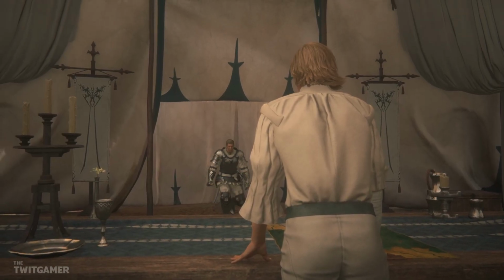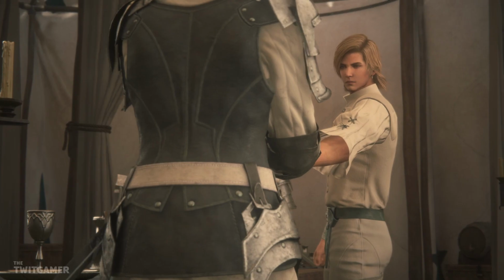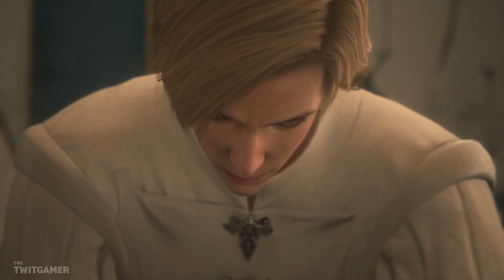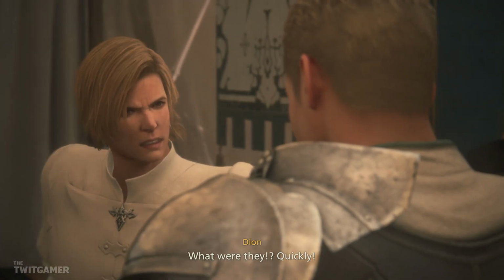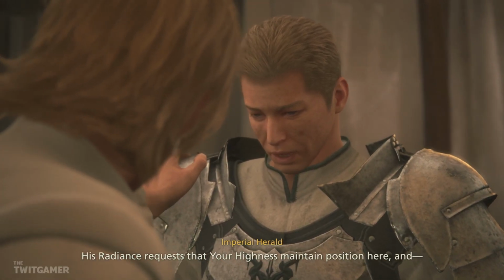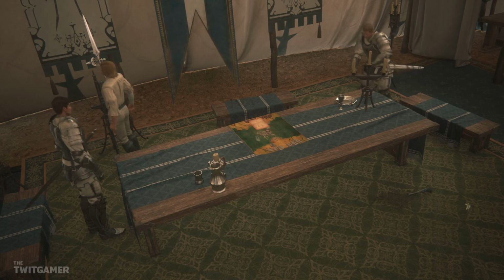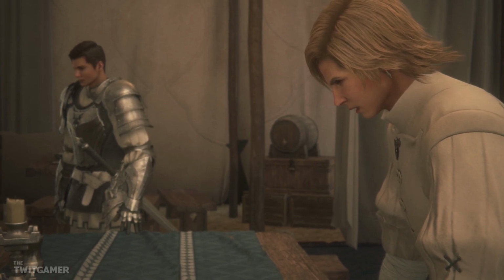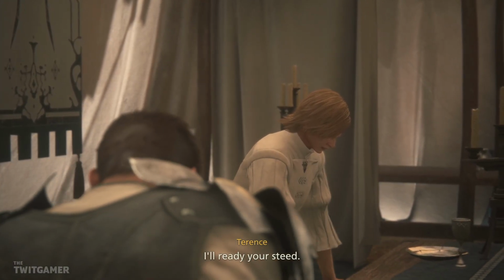1,000 pardons, Your Highness. What is it? Olivier has been made Emperor. What is the meaning of this? My father's orders. What were they? Quickly! Yes, Your Highness. His Radiance requests that Your Highness maintain position here and... Gah! That would hurt. Yes, my prince. I must go to the palace. I'll ready your steed.